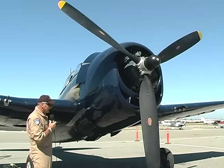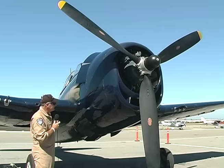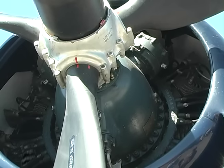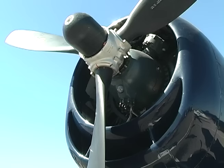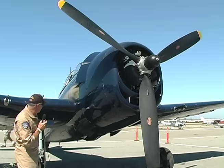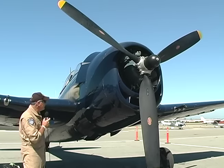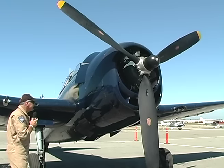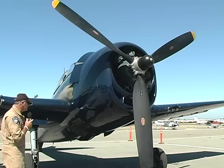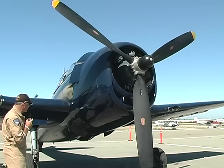Like most World War II fighter airplanes, they have the same engine: an R2800 Pratt & Whitney, 2,000 horsepower. The Hellcat has the Hamilton Standard three-bladed propeller. There are three intakes for the carburetor air and one for the oil cooler on the front of the nose. This engine is fairly new — it's got about 50 hours on it, so she's really purring like a tomcat in a creamery.